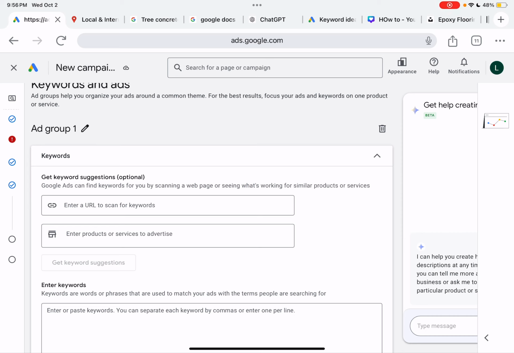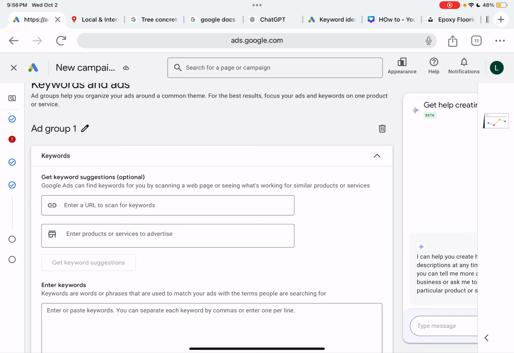So, with that being said, what you want to do for each ad group, right? For each home inside the apartment building, is you want to have a separate service per each ad group. So whatever your main service is, you can go ahead and add that here.